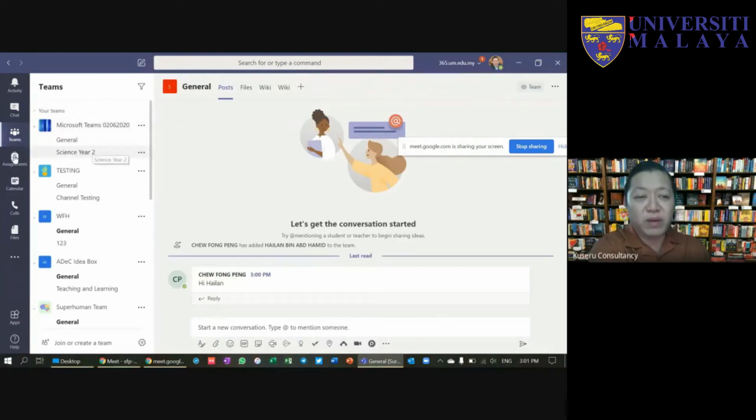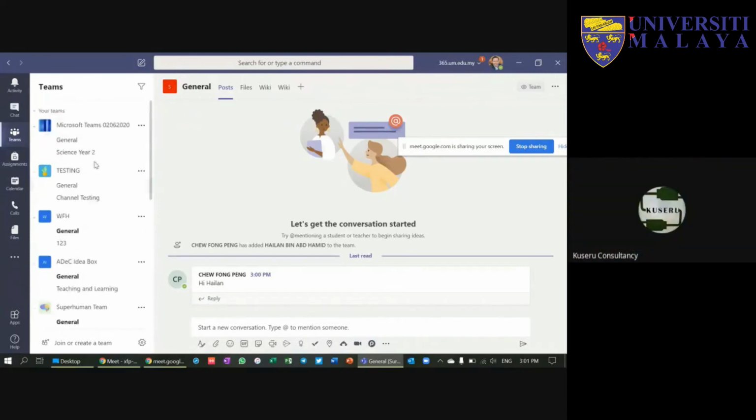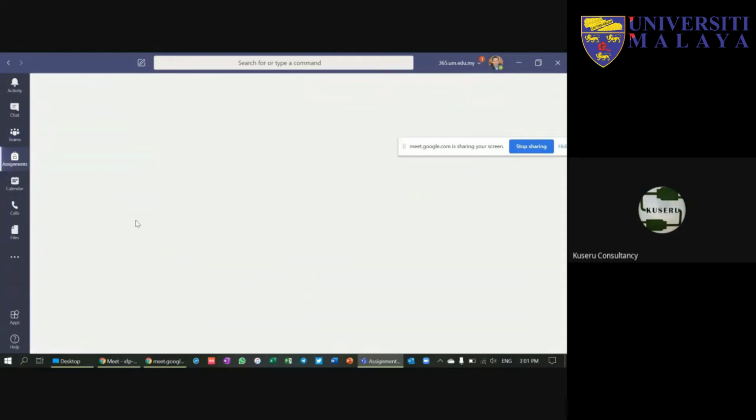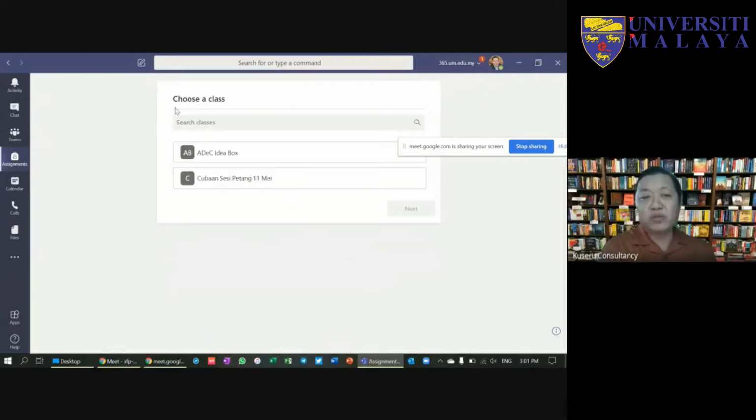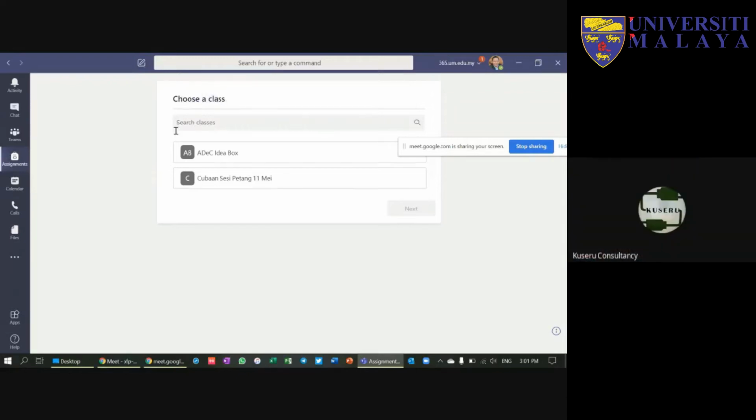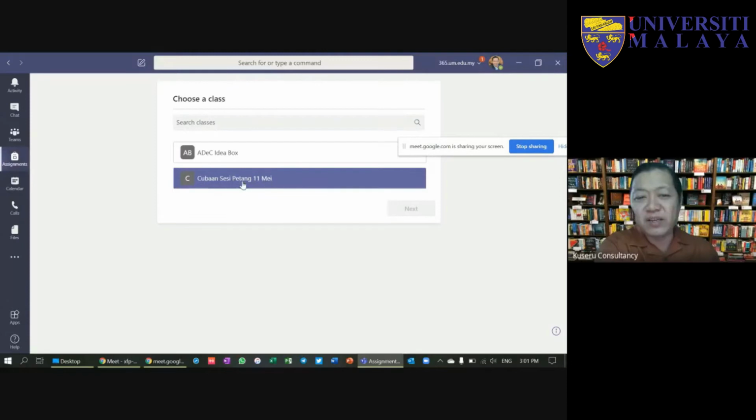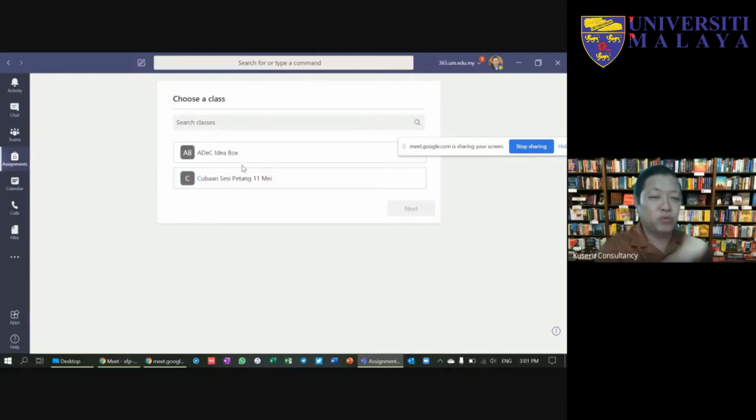Some of you might have assignments. I think all of you should have assignments here, so you just click on assignments. For my email, I'm not able to do this assignment. But if some teams added me as a class team, when I click assignments, I can see this choose a class, edit idea box and cubaan sesi petang 11 Mei, which is the previous one.